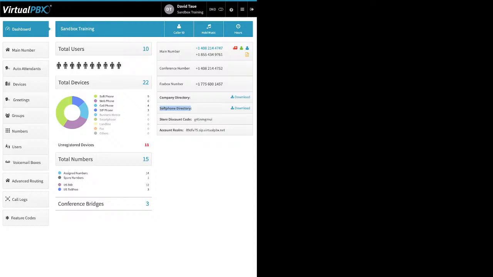And this will show you the presence or status of your other users in relation to the soft phone, right? So if all your users are making use of the VirtualPBX soft phone application, right? You download this file, then you will be able to see if they're actively on a call with the soft phone or not, right? So I can look and see, oh, coworker Mike, he's on a call. I'll have to wait till he's off so we can talk about a customer we're both helping out, that sort of thing.